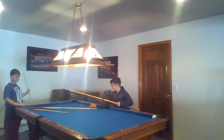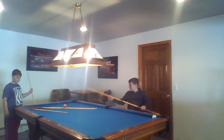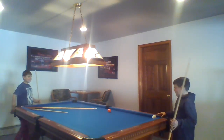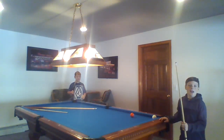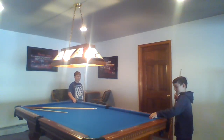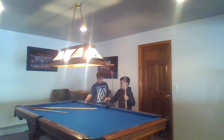Alright, that's about good. You start it right here and you hit it up and it will come around, come down, go like that — and then we forgot the third ball! Because you're supposed to knock the third ball into this one. This one will hit this one in, and then that one will follow. So that's the trick that grandpa taught us.